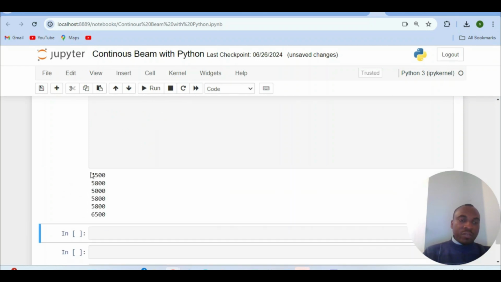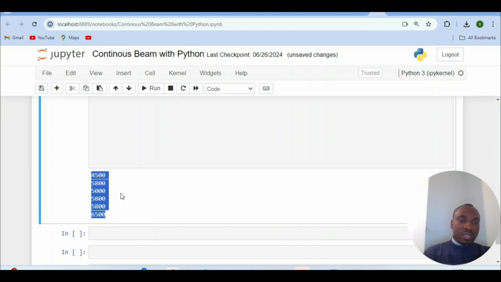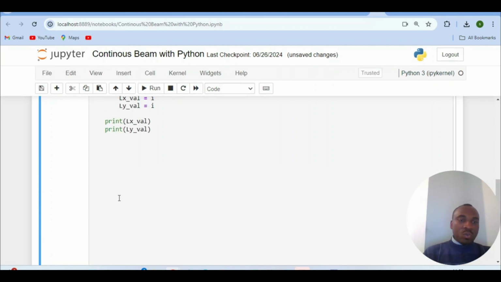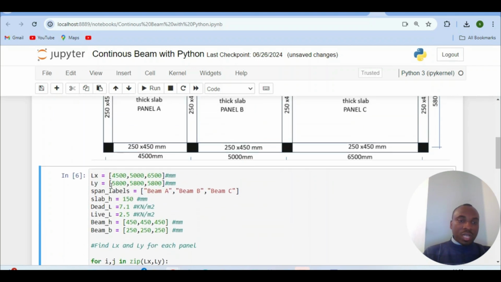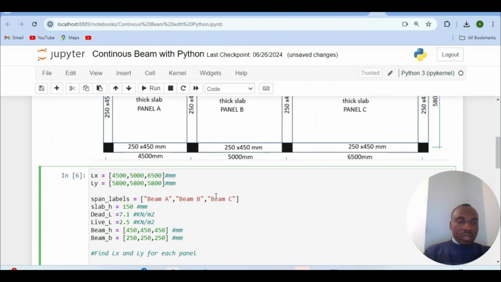But we are going to redefine or make this print out statement a bit clearer and understandable to read. So to do that, we are going to add another variable and a range to our input parameters here. So to do that, we can come here and let's call that third parameter spans.